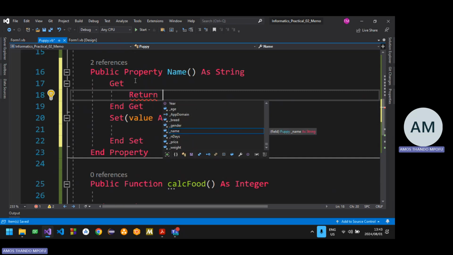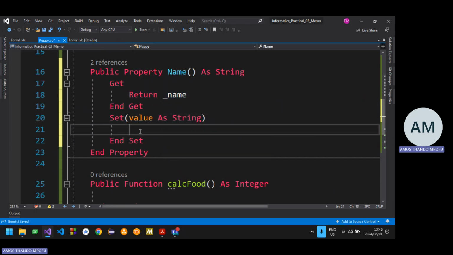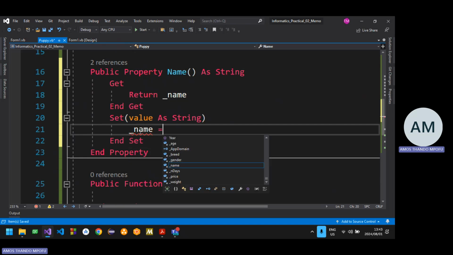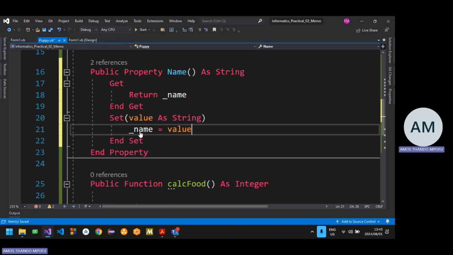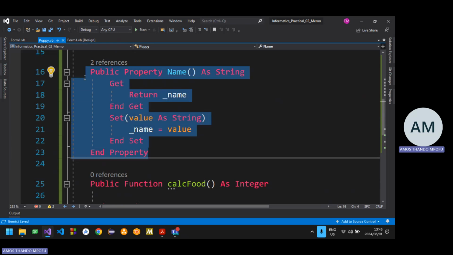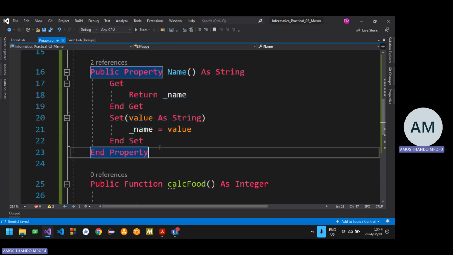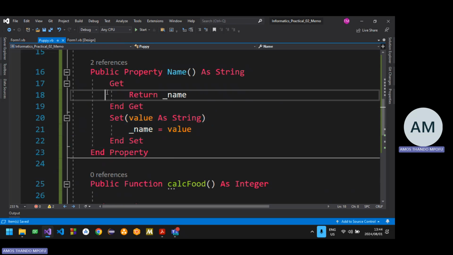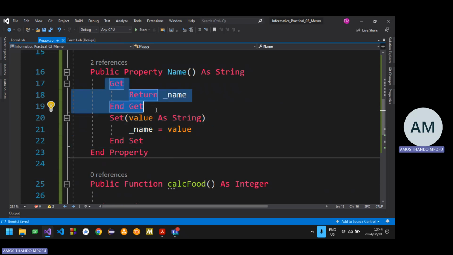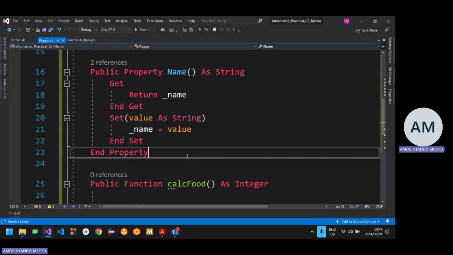In this practical, they really didn't care. So what I'll do is just use both, since they didn't specify exactly what should be done. Should it be read only, write only, or both? Remember, when it's just a property like this, it has both. I can access the name property, and I can also write to that property. I can change it, I can update the variable's value because there's a set statement. I can update, and I can output, because I can see the get statement. I hope that makes sense.